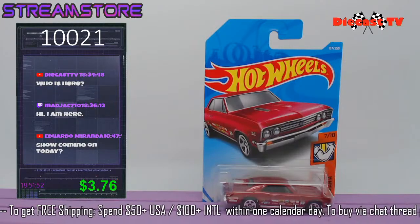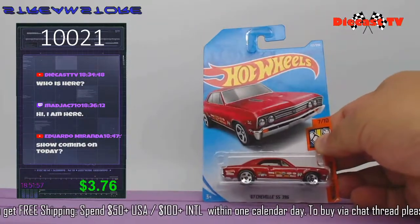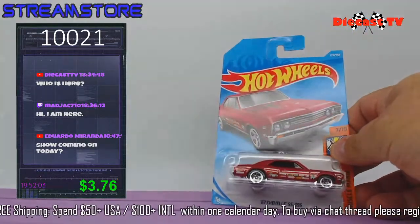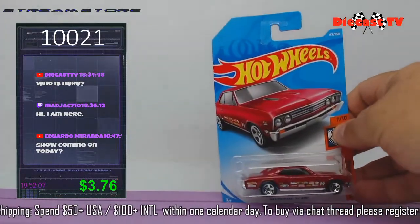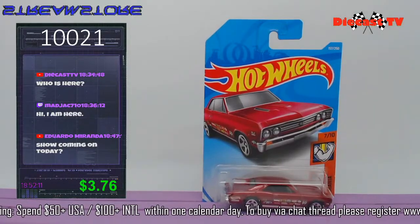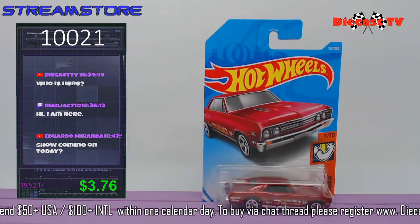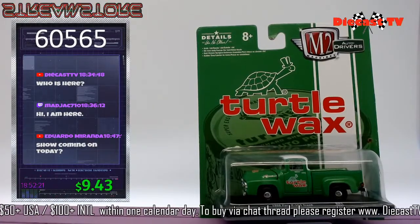Ross the Boss here with some Hot Wheels for you. Muscle Mania. Gotta love it. A little bit of a 1967 Chevelle SS396. Check it out. Beautiful in the red. Gotta love all that. Look at that Holley stuff. All the lights. El Dorock. I love that on the stickers on the side. It's awesome. All right, I'll tell you what. If you want to get this for your collection, very simply, just type in the number 10021 in the comment section. That's 10021.